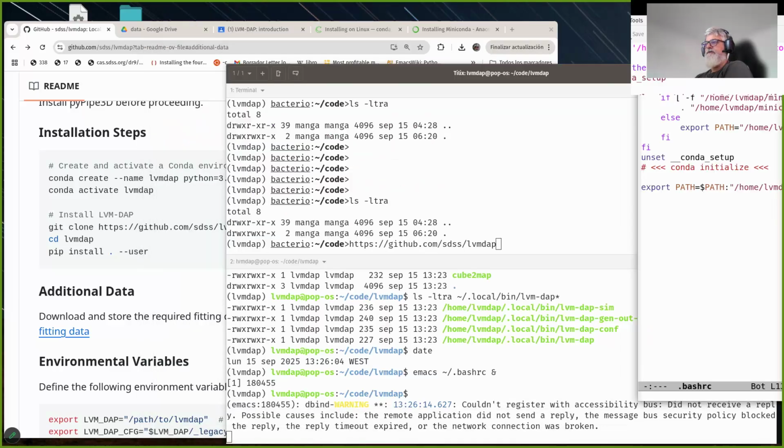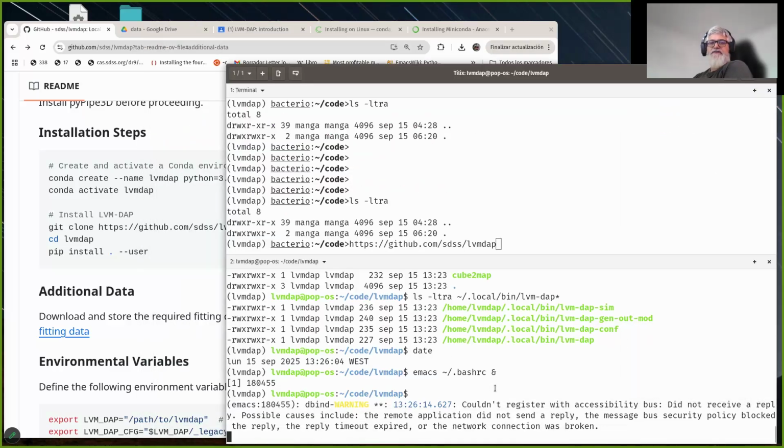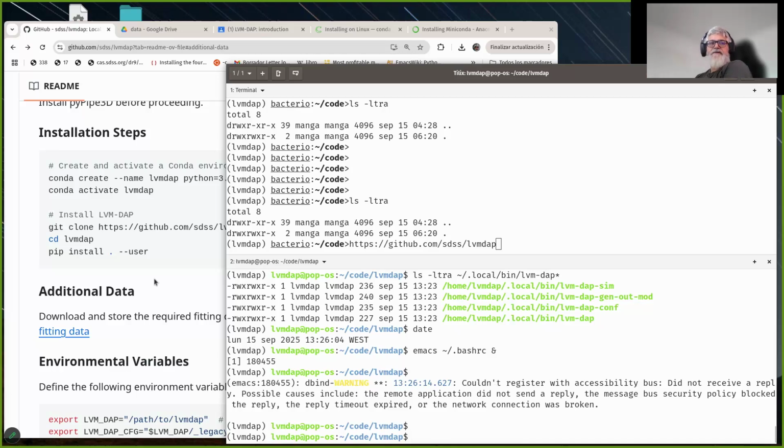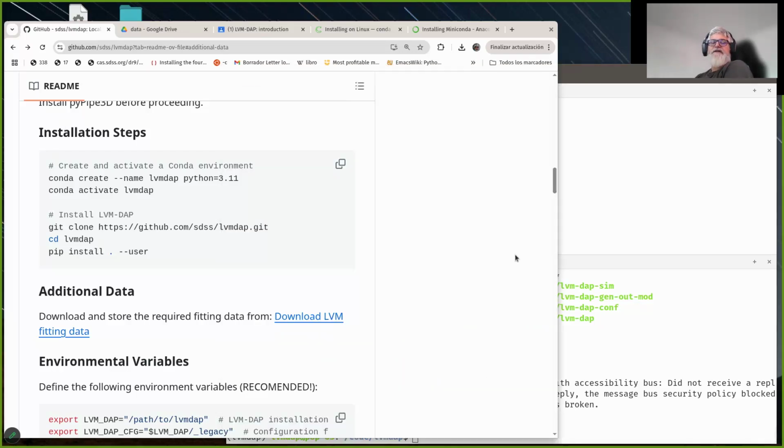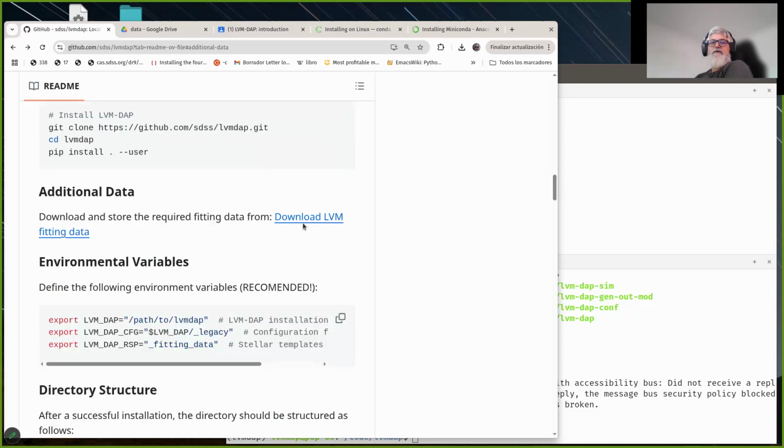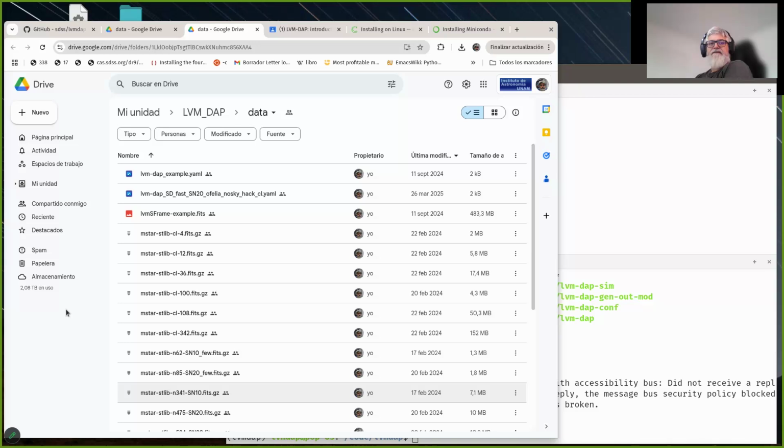Okay, so this is basically telling us that we have installed the scripts, but following the instructions in the README file, it tells you to download some additional data. This data cannot be included in the GitHub repository just because it's too large. So it's in this GitHub, and in here there is an example YAML file. As I told you, I'm going to explain the content in a different video. That's another YAML file, the current one that we're using, another configuration file.